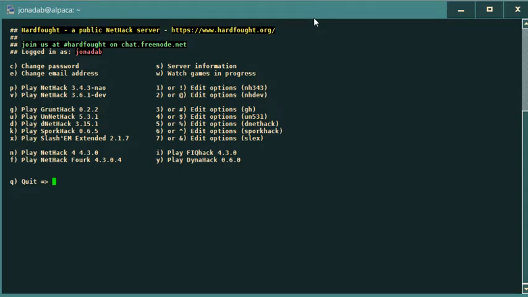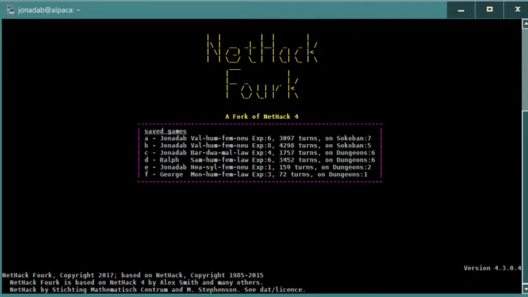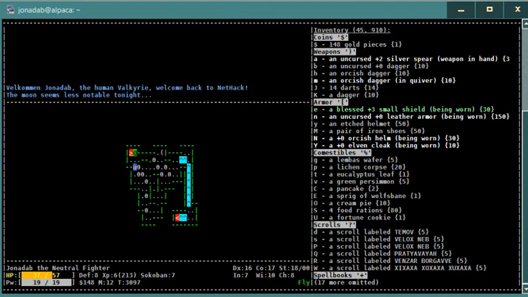We're playing NetHack Fourk, and if you watched through last episode, I got my Valkyrie to Sokoban. So if I load up here, we are in Sokoban, and you can see I actually have a pet. That is a new pet that I just tamed because I didn't want it to kill me.